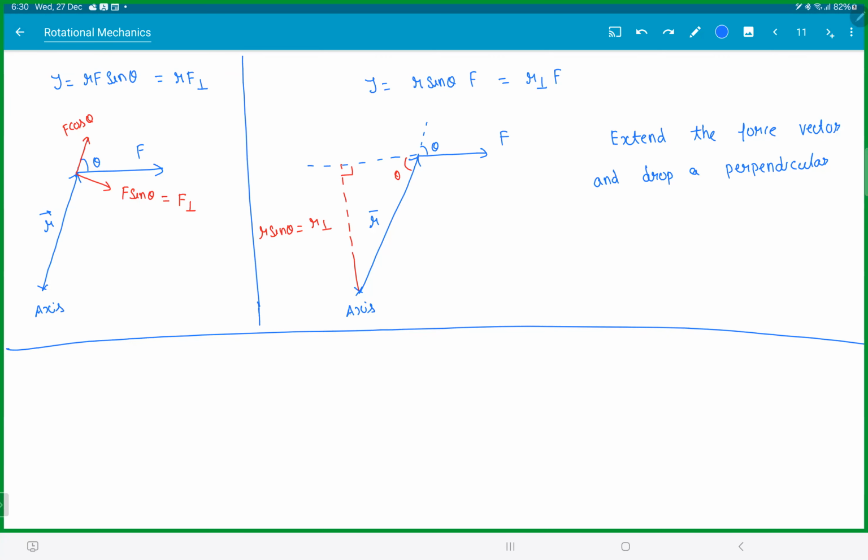Now you know how to calculate the magnitude of a torque. How do you get the direction? Listen to this once. It's easy. It's for direction. Assume R bar is a rod. Think of R bar as a rod and see which way it rotates when you apply force. See the rotation of the rod, and use the right hand rule.